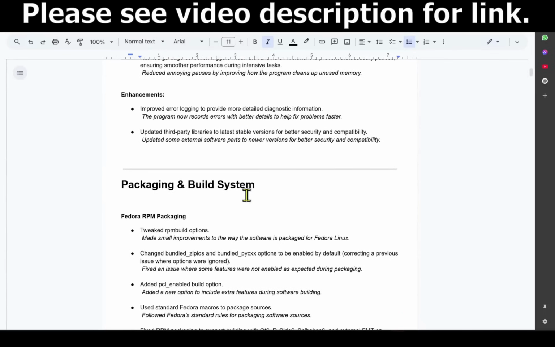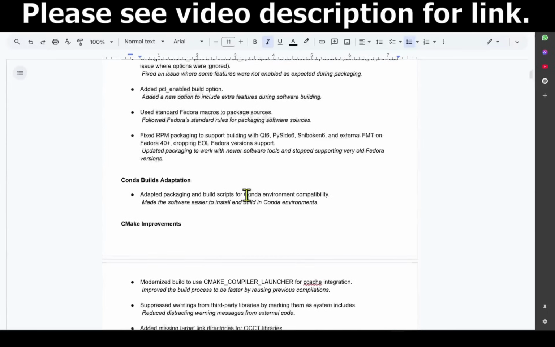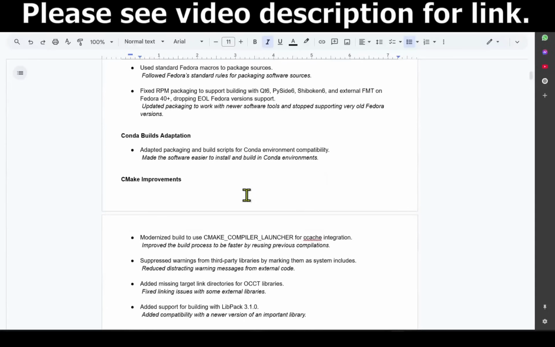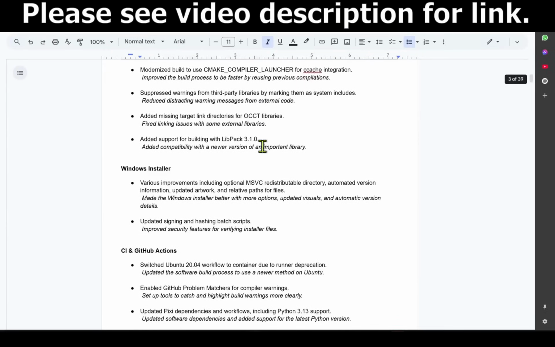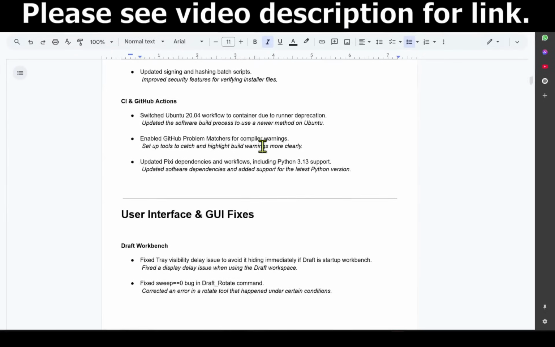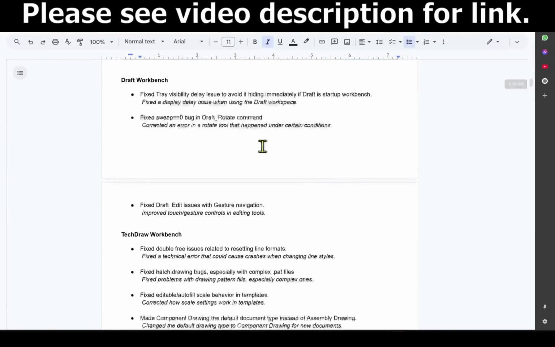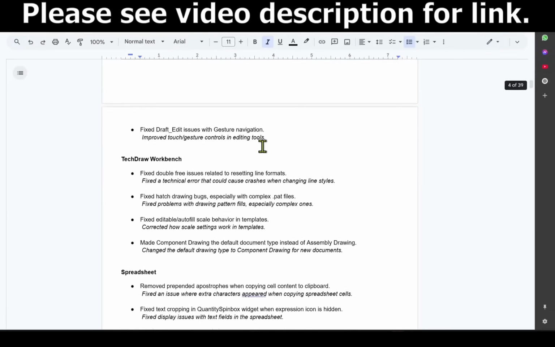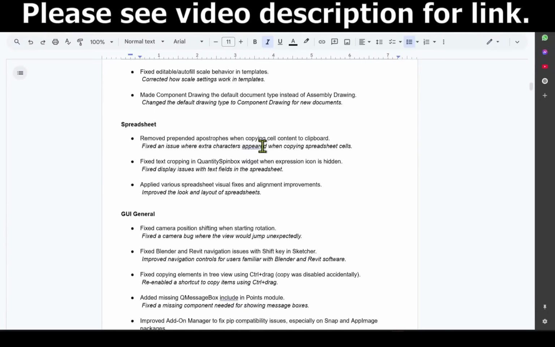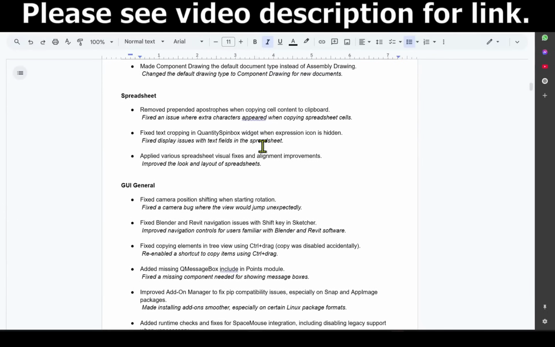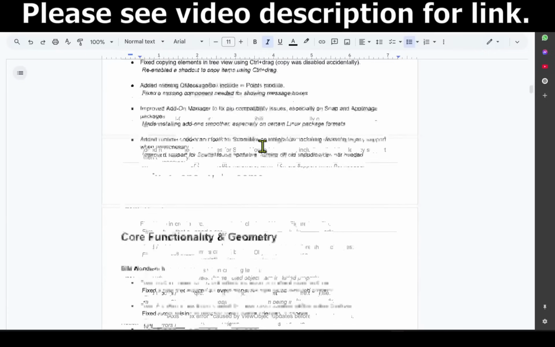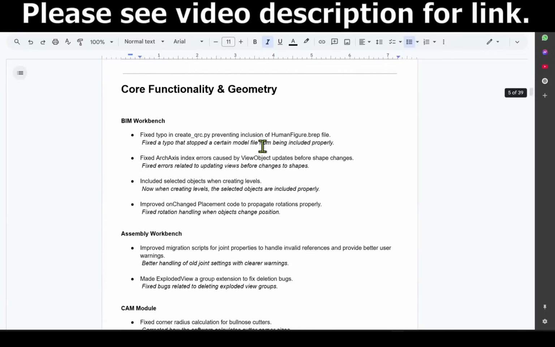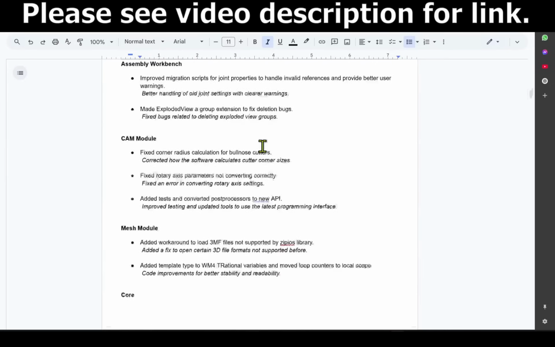There's UI improvements. There's been some draft and BIM updates, a bunch of fixes and quality of life tweaks for architecture and 2D design workflows. There are some CAM and TechDraw updates, so better toolpath outputs, drawing improvements, and SVG handling. There's been some tweaks to the file format support, improved compatibility with FreeMF files, and better Unicode handling on Windows. Also core stability fixes. Lots of under the hood improvements that make FreeCAD crash less and behave more predictably.